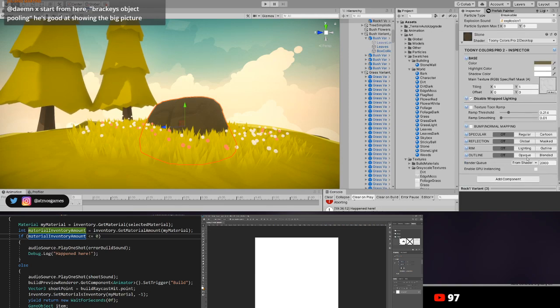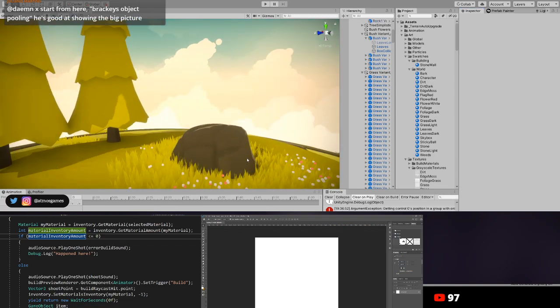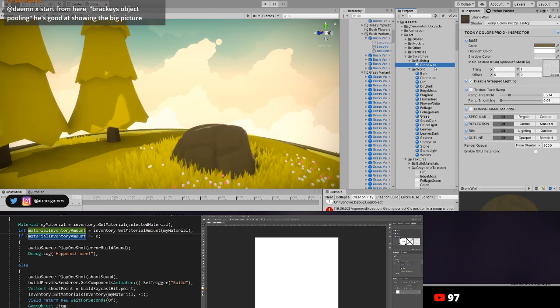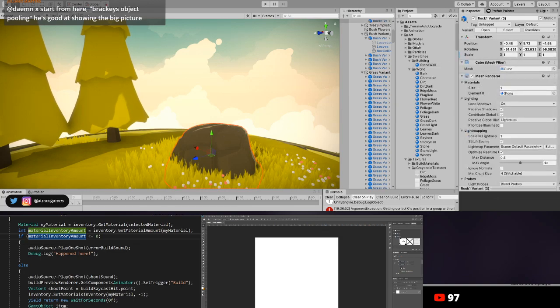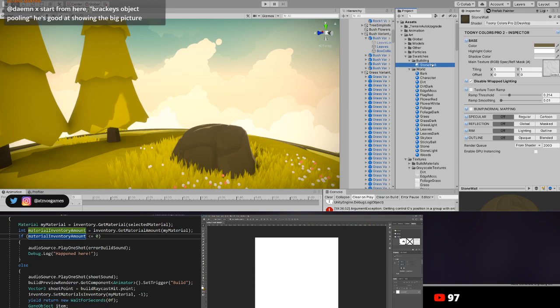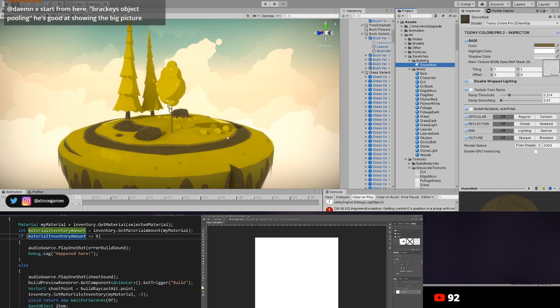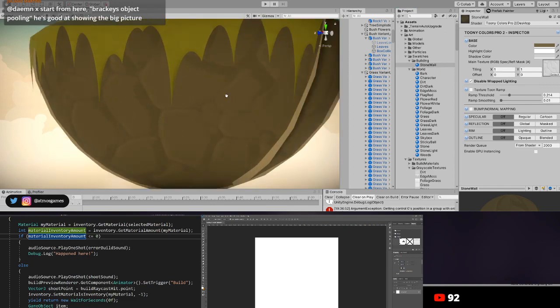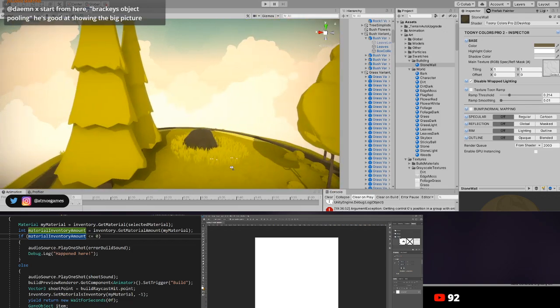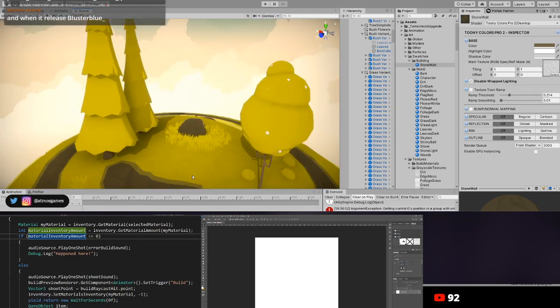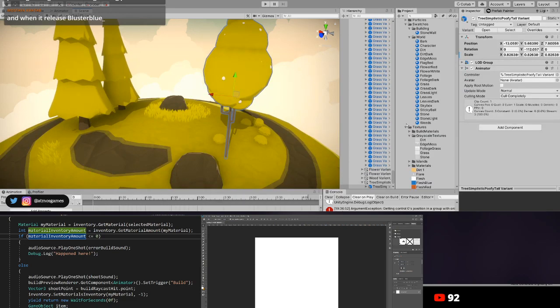Basically, what we have to do is, first off, I want to turn on this rim here. There we go. We have to have a comparable material compared to this one. So when you collect this stone, you get a new stone material added, but it's associated with the building folder here. And that's going to look a little bit different than what this looks like, which kind of sucks. Is there a cleaner way to do this, guys? I don't know.